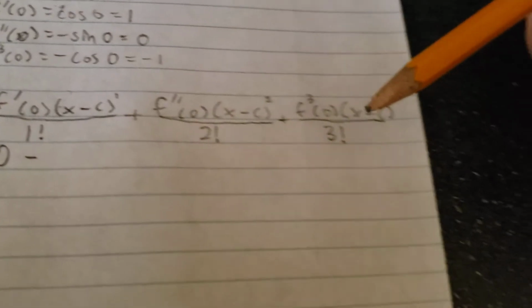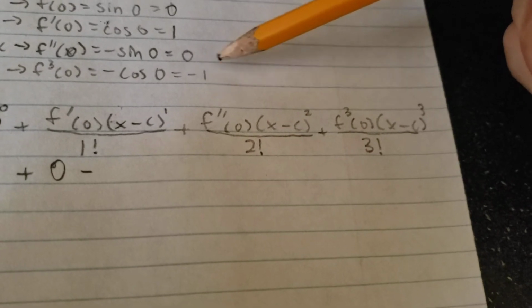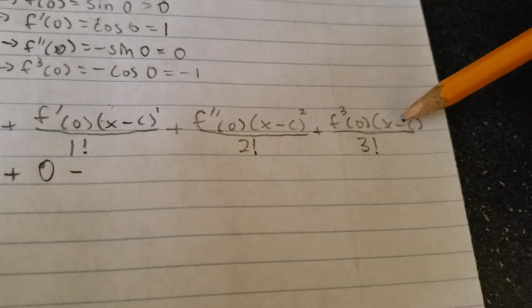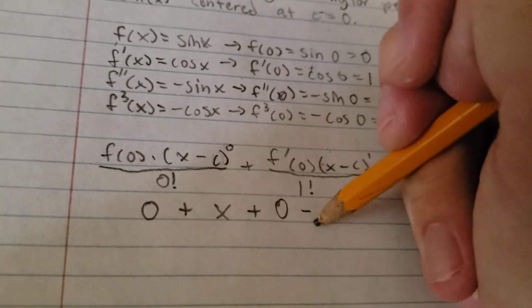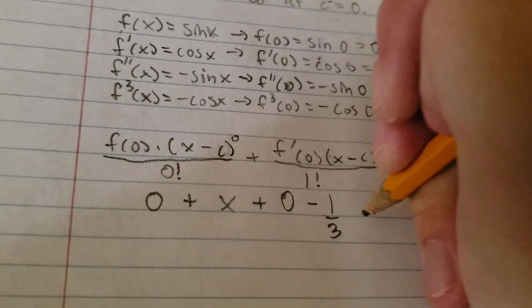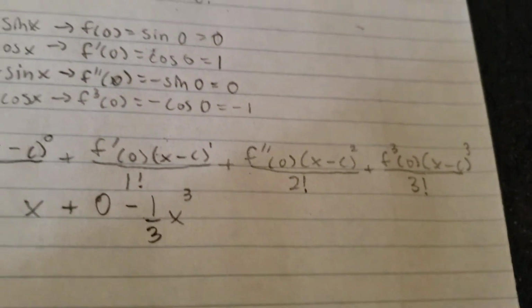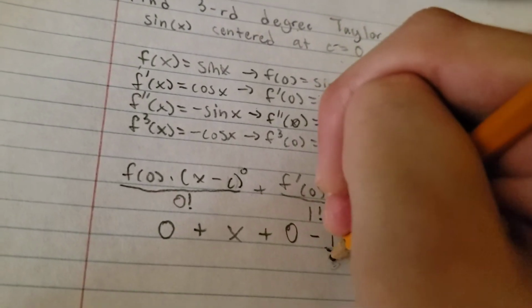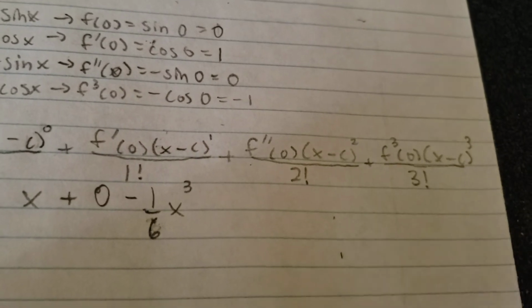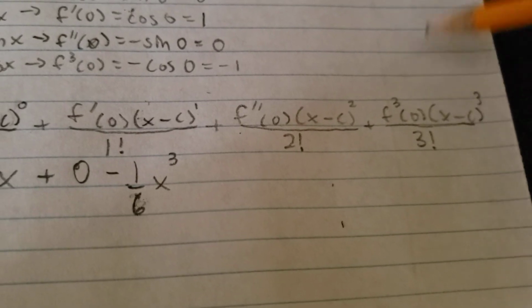Minus. The reason why I put minus there is because for our fourth term on our Taylor polynomial, the third derivative is actually going to give us a negative value here. So negative 1 times x cubed divided by 3 factorial. Let me write that out for you guys. That's 3 factorial, so essentially that's 3 times 2 times 1, which is 6. So it's 1/6, and this is just negative 1. C is 0, so essentially you get x cubed.